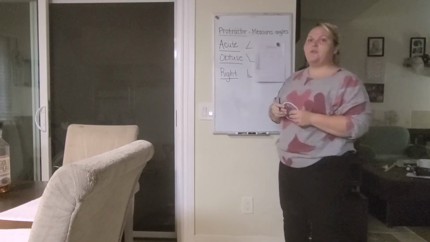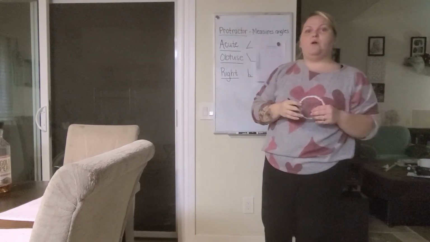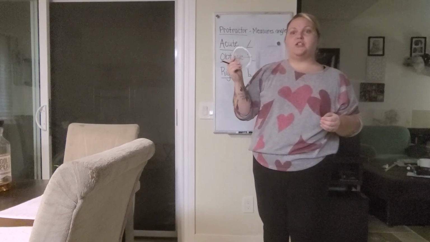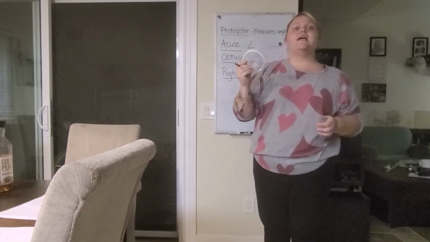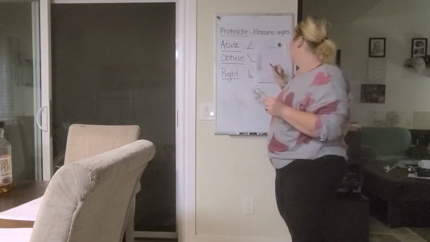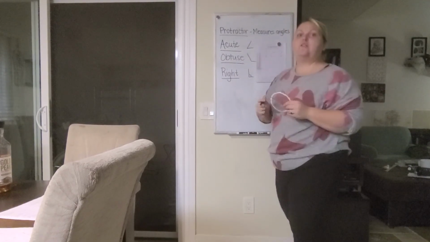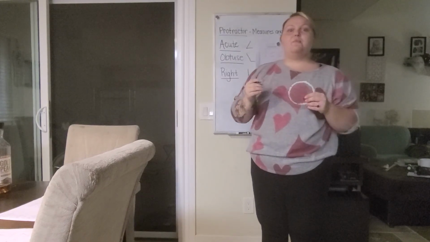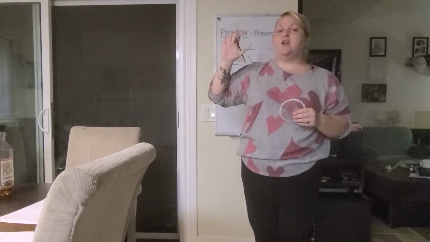Now I'm going to come around the room. I want you to work independently. I want you to continue using your protractor, measure your angles, and start looking for which one, the next 4 through 12 on your worksheet. I'm going to give you 10 minutes. I'm going to come around, so if you have a question, just raise your hand and I'll come right over to you.